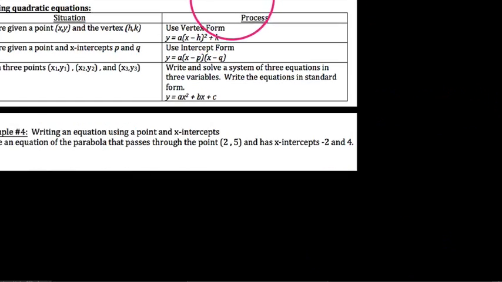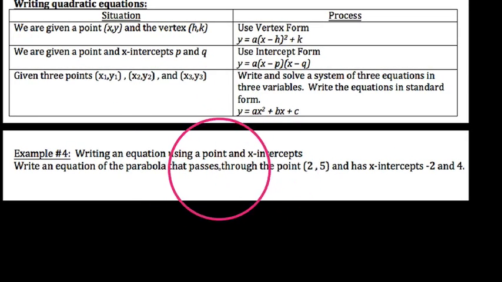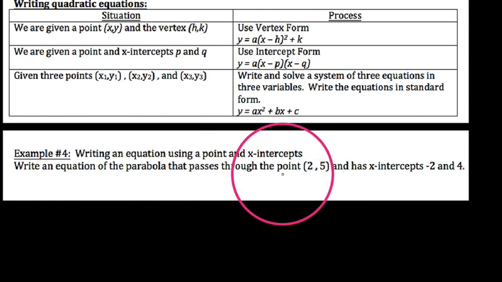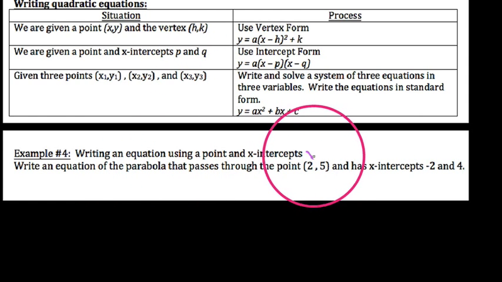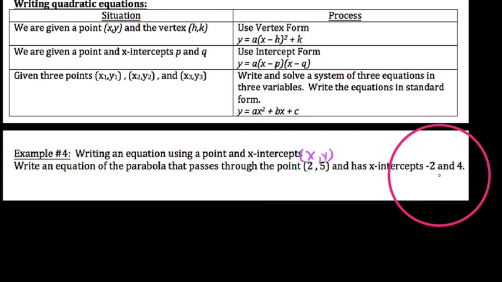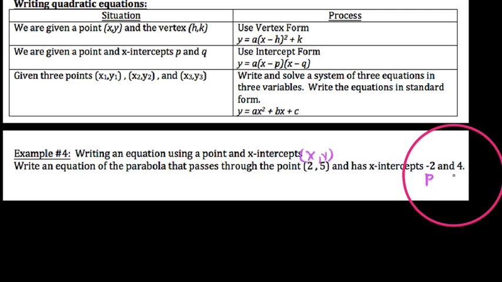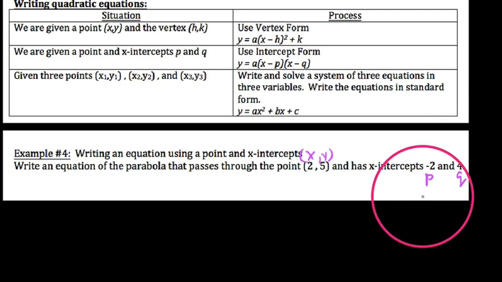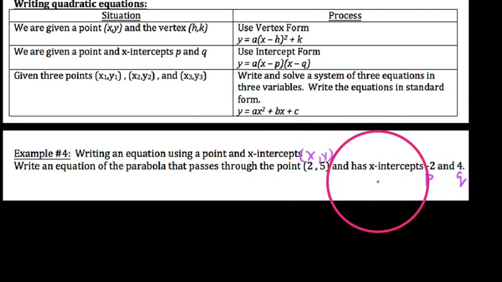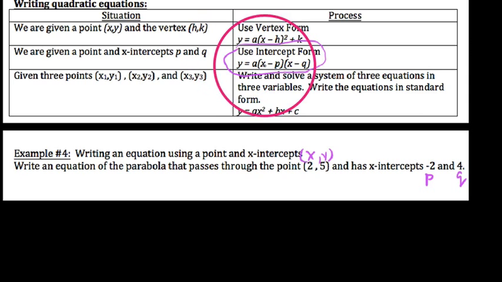So just like in my last video, what I've done here is I've given another example. It's not an application problem, but I certainly have given bits of information here. We say it passes through the point x, y, which is (2, 5). We have a data point, and we have the two intercepts here, which are going to be p and q, -2 and +4 respectively. So I would encourage anybody watching this to pause the video at this point and try to use this intercept form to plug in what you know and work backwards to solve for this unknown a value.